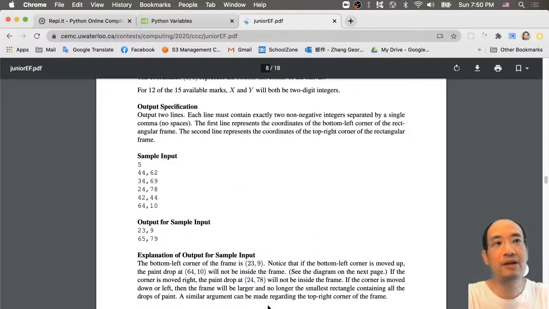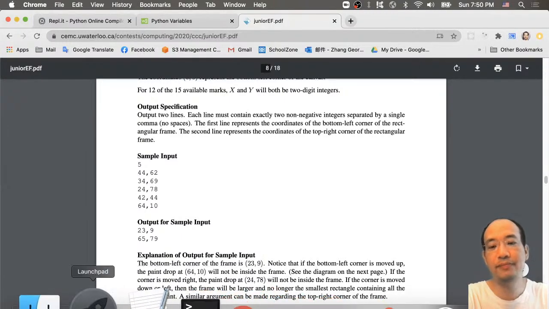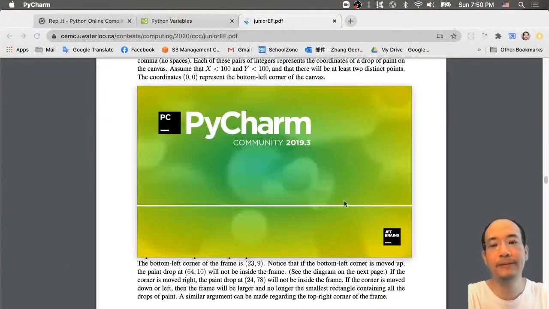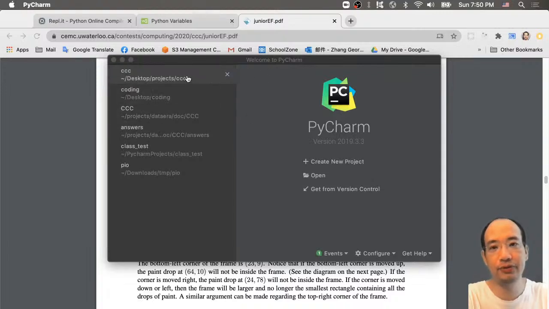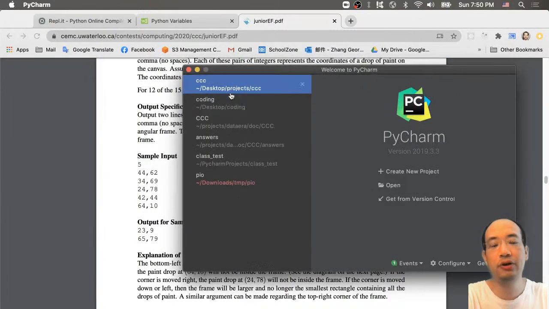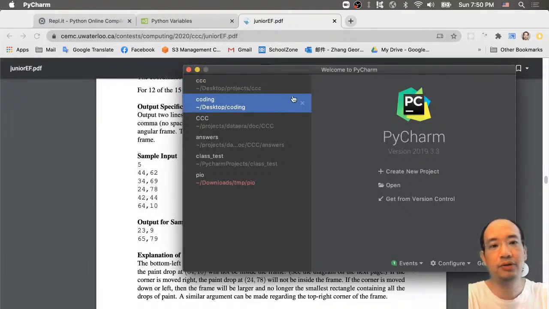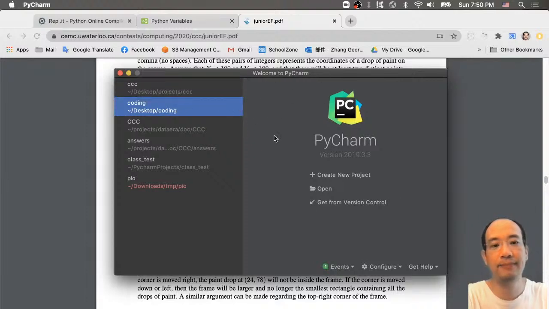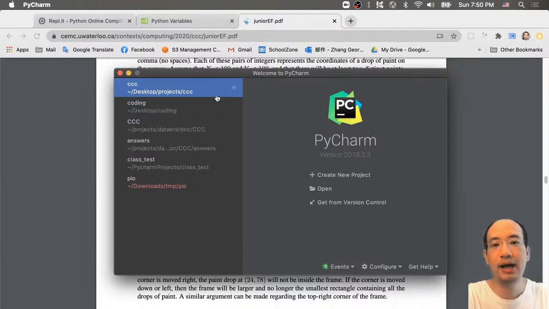So like every time, I suggest you should use PyCharm. Use PyCharm to do the programming. I will give you one more week, and you should install PyCharm, and use it to solve the problem, and get used to this thing we call an IDE. I'm pretty sure you can learn how to use PyCharm because it's pretty straightforward. The only challenge is you have to set up the Python environment for PyCharm.